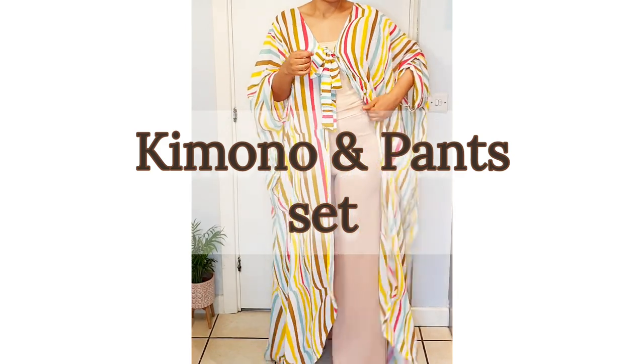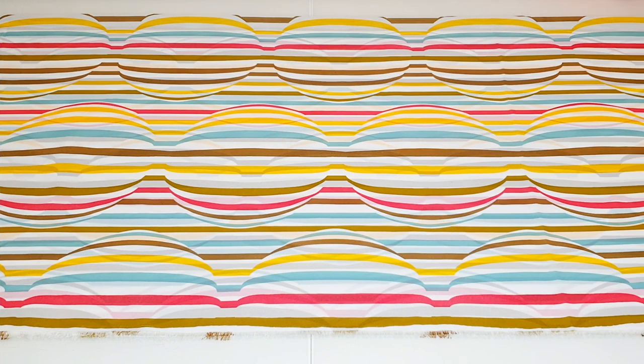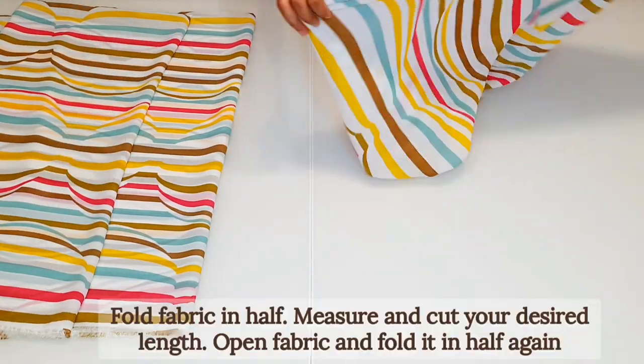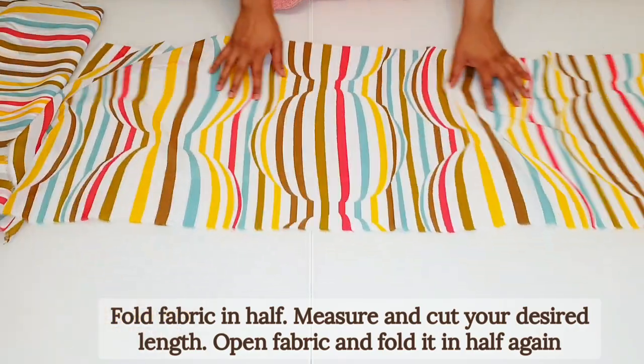Today we're creating this gorgeous kimono and pants set, so let's begin. For this tutorial I'll be using a 60 inch wide fabric and approximately 3 meters of it. Now I've already laid out my fabric on the table, but to demonstrate how I folded it I will show you using this smaller fabric.